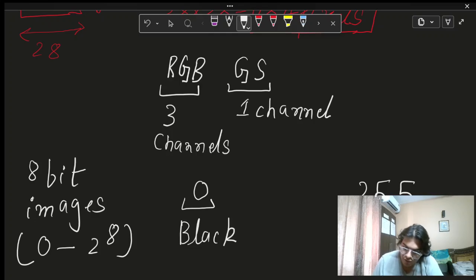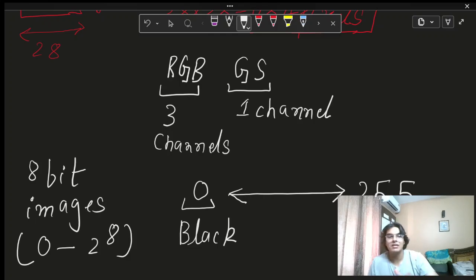If it is 255, it means that the color of that pixel is going to be white. And any value between 0 and 255 means that the color of that pixel will be some shade of gray, some mixture of black and white, which is why it is called a grayscale image. And it is 8-bit because 2 to the power 8 comes out to be 256, and 256 minus 1 is 255, which is exactly what we take as the range of pixels.